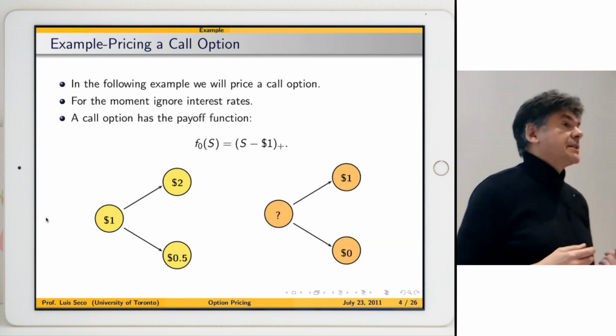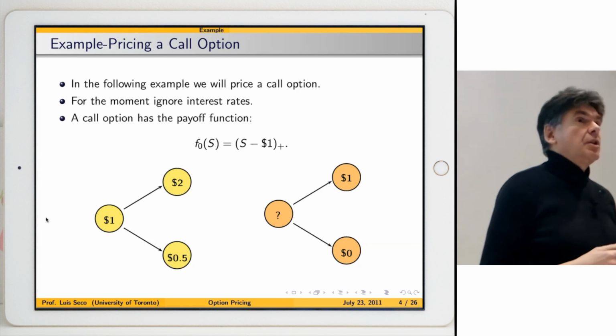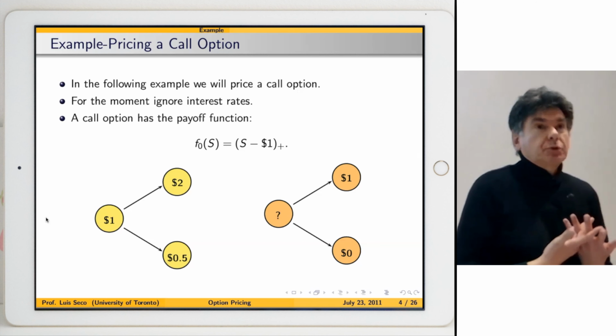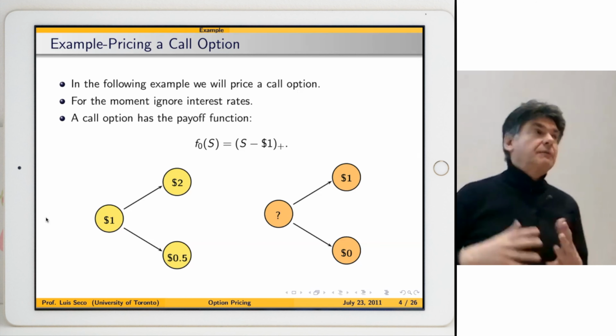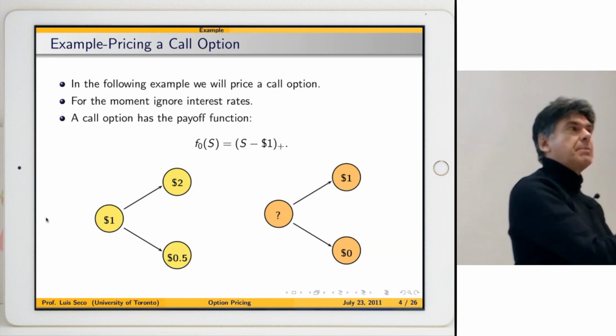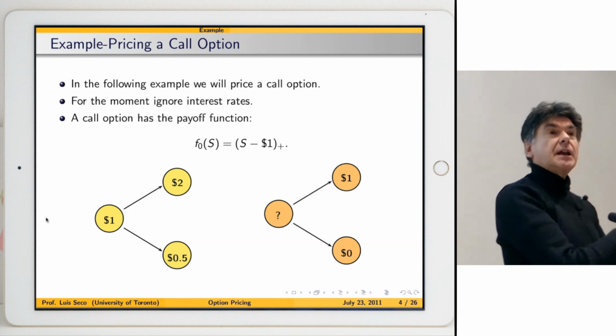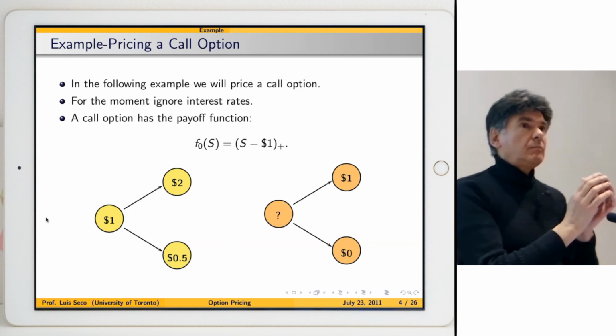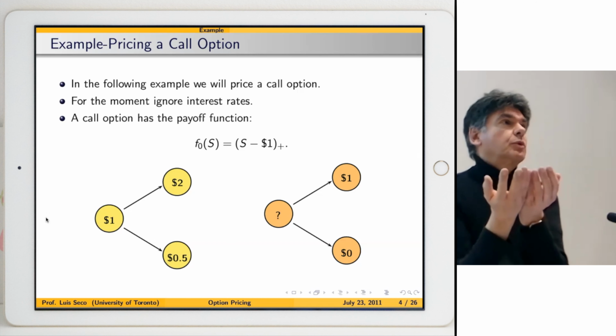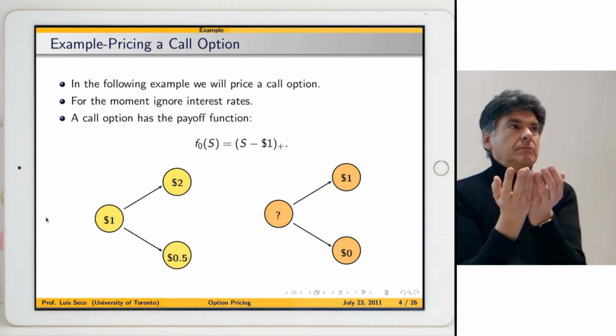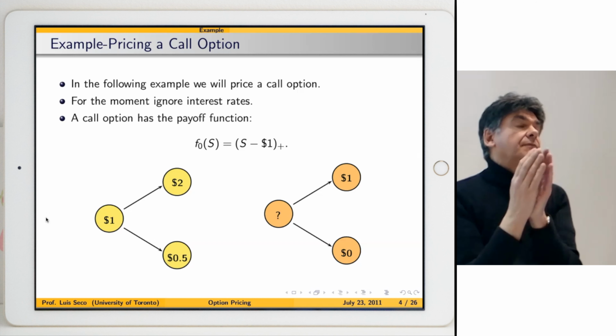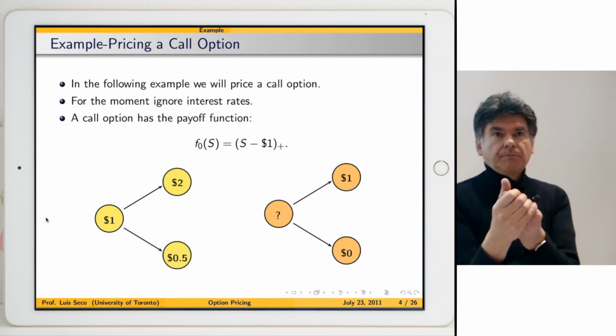If S is less than the strike price, you have the option, not the obligation, to buy the stock for $1. You say, no, I don't want to buy a stock which is worth 50 cents for $1. That's what it's called an option. And that's where the payoff is zero. So you see, the payoff is there to reflect the value the option will give you so you can exercise the option. That value is called the intrinsic value.